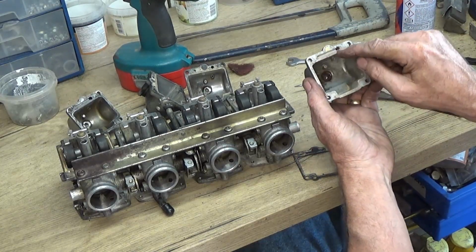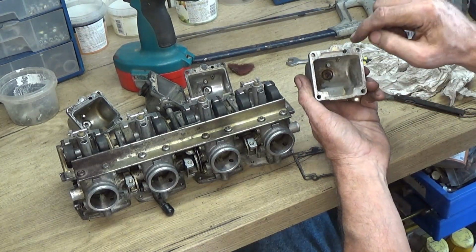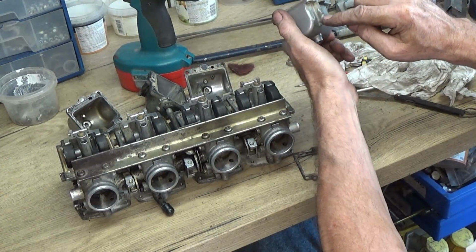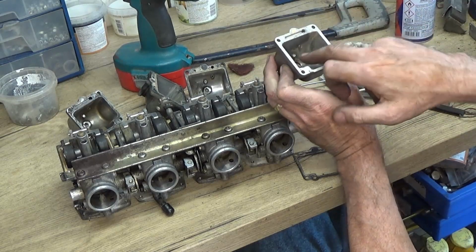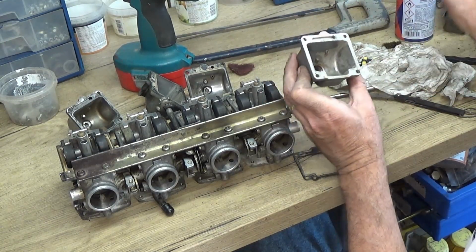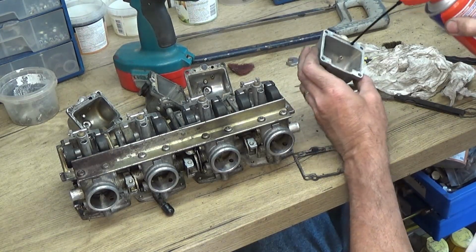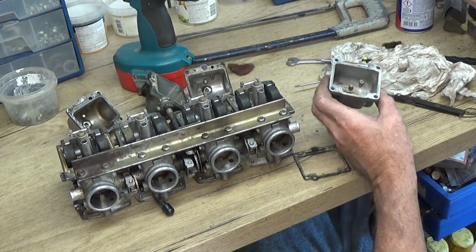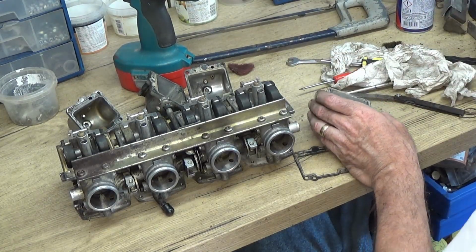There's also, so that's the channel I was on about, and it goes down here, and you can see on the outside there's a channel like a pipe goes down, and then it goes off that way, which is that little hole there. So we've got to make sure that's free, so I'll be spraying it, cleaning it out, but also you can see there, there's something coming out the bottom there.